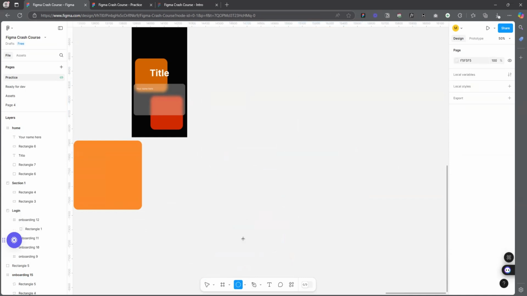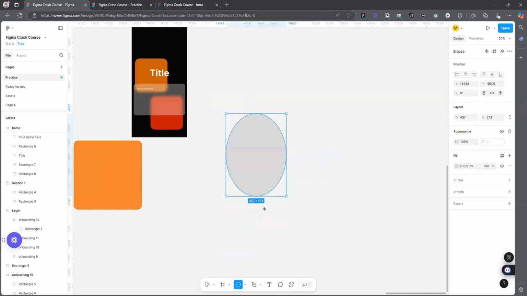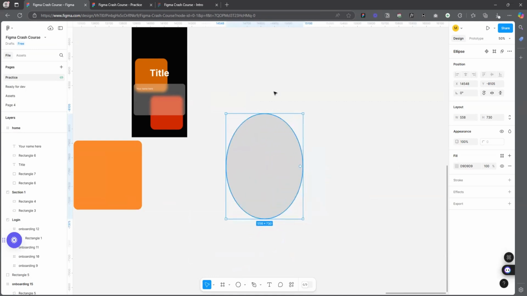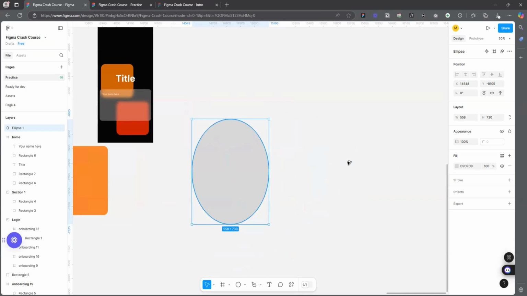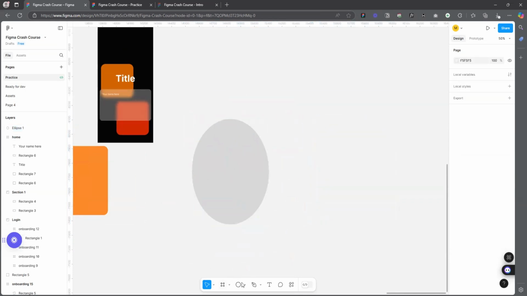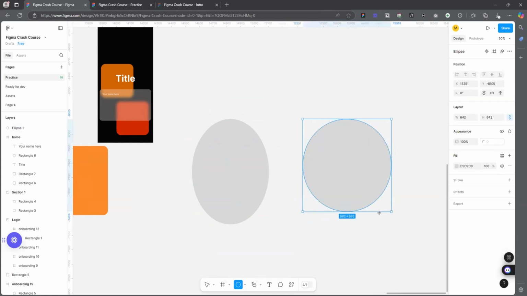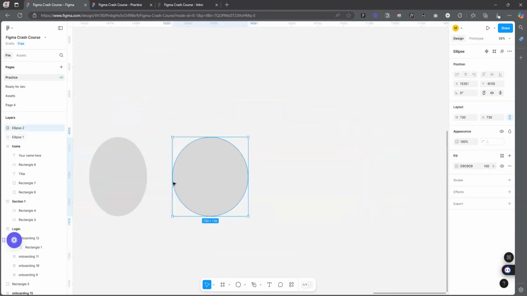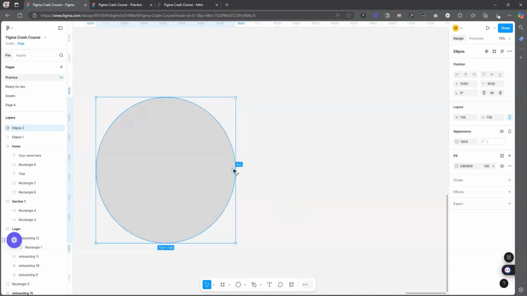And you have the ellipse tool as well. If you don't want a perfect circle, you can just draw it and you get an oval shape like this. One of the beautiful things about this is you can use it to create your charts. You can use it to create a lot of things. For example, if you take a look at it, you have a dot here. If you open up that dot, you get access to other ones. You just click on the dot and drag it up to open it. You have access to other dots that help you modify the shape.